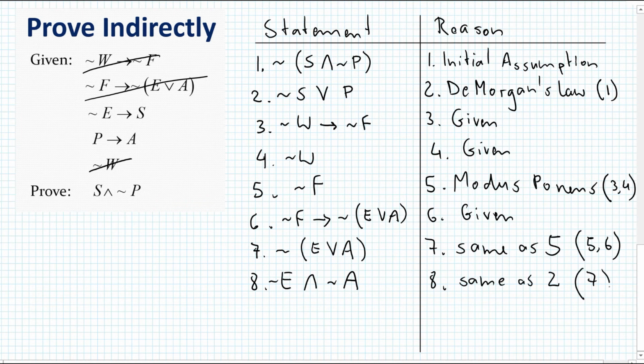And that's just step 7. And what can we do next here? Well, what we can say here, if you look at not E and not A, what can you say about E itself and not A itself? Well, we know that both must be true, right? So what we can say here is that not E is true, okay?